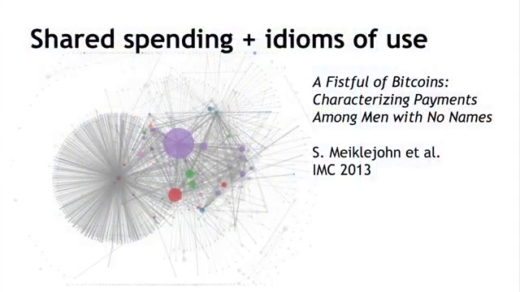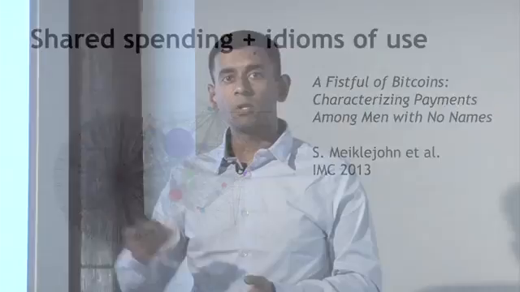The authors wanted some sort of reliable way of identifying what are the service providers corresponding to each of these clusters. How did they do that? Well, one idea you might have is, why not just go to the Mt. Gox website and see what address they advertise for receiving Bitcoins? Well, that doesn't quite work because they're going to advertise a new address for every single transaction.